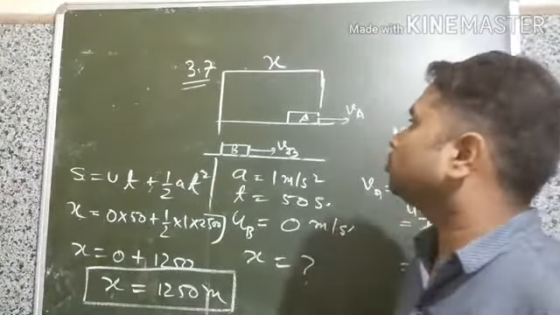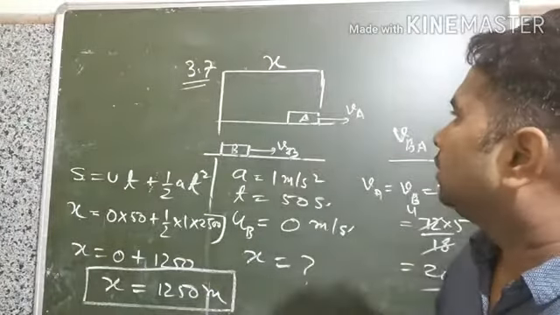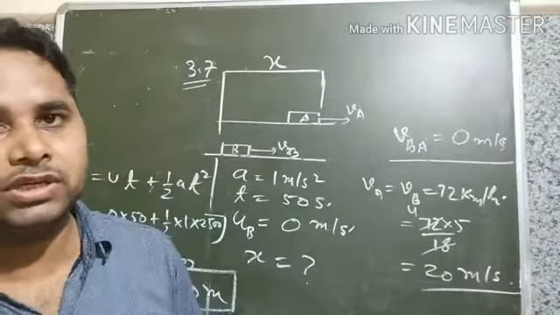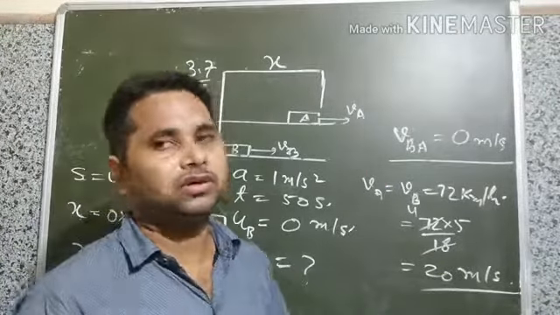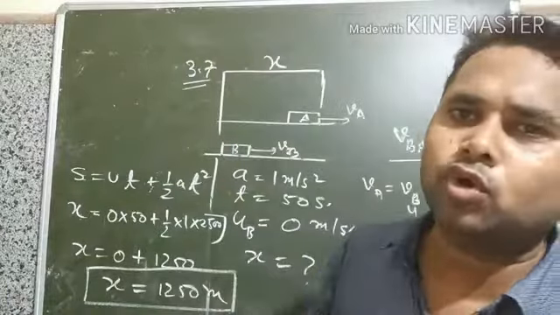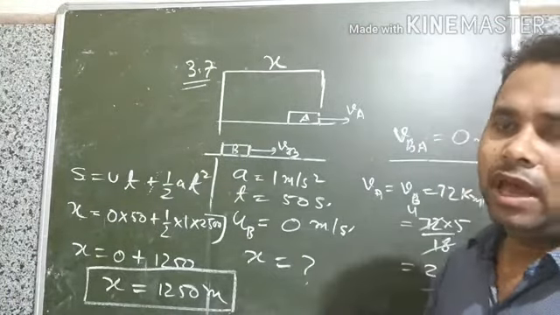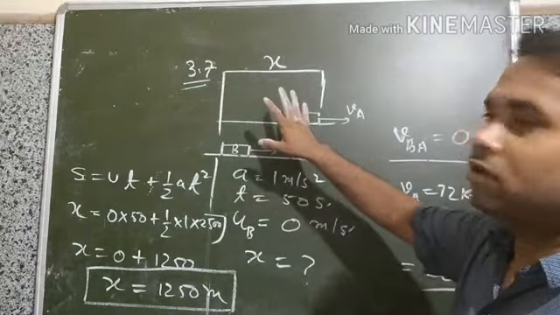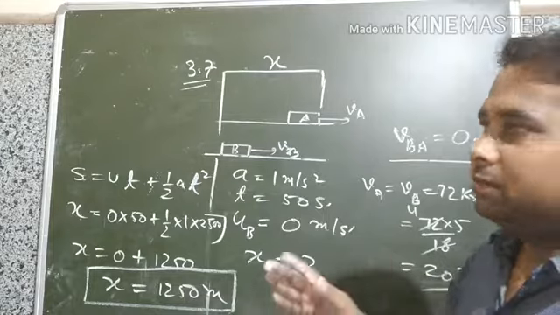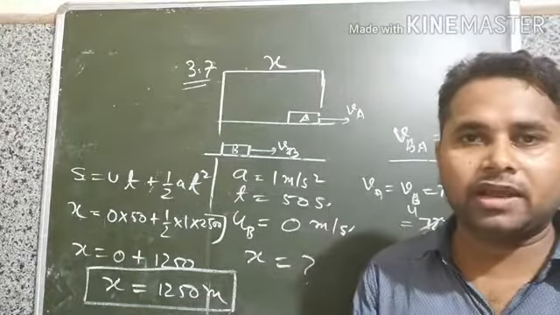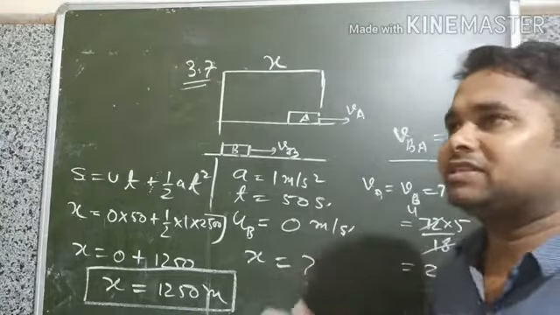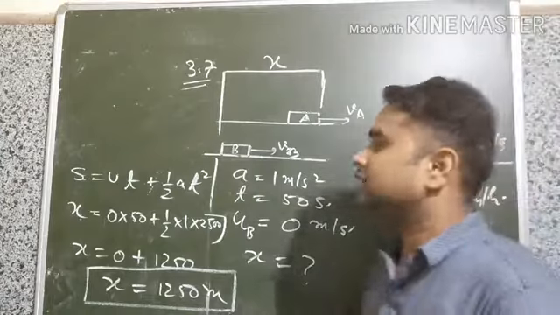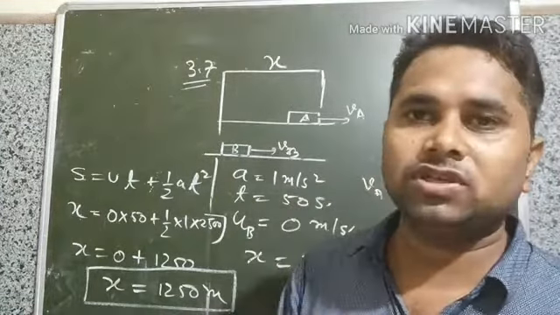This was about the 3-point question 3.7. In the next lecture we will solve some more numericals based on relative velocity, and it will clear your doubts and give you more concept about relative velocity. I am repeating again, it is a very important hint: whenever you solve relative velocity questions, do not get confused. Whenever you calculate relative velocity, assume the object with respect to which it was calculated to be at rest and solve just as you have done before. So for today's lecture, this is sufficient. Thank you very much and God bless you.